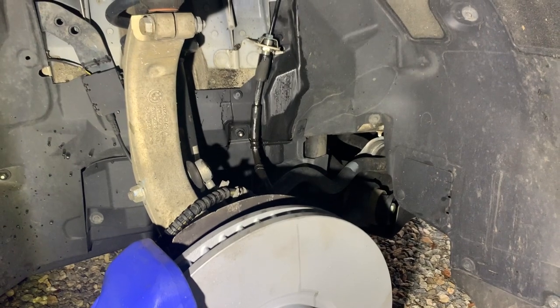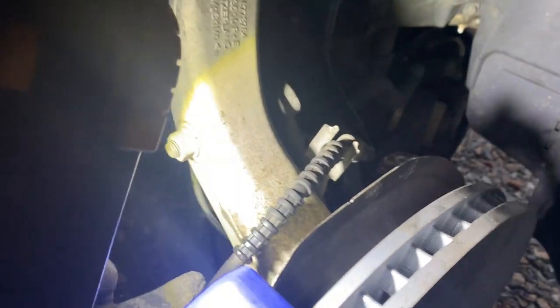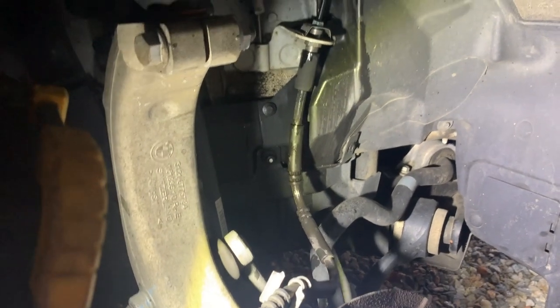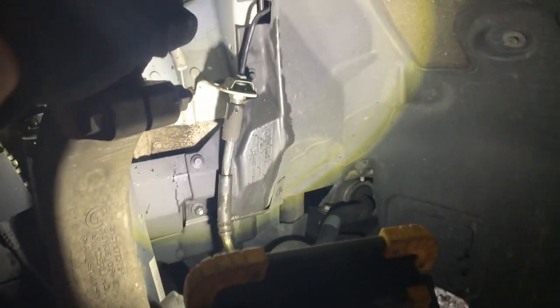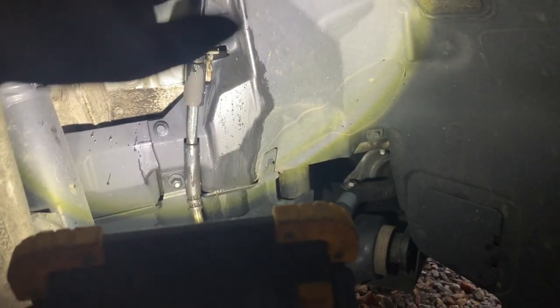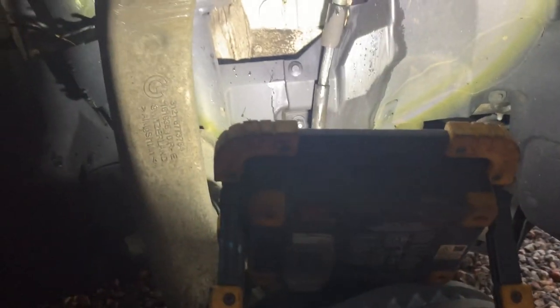Word of advice when you're ready to swap the brake line: I was going to just loosen the end from the old caliper and swap it, but it's almost impossible because the line is pretty sturdy and it twists. You won't be able to get it off unless you loosen the upper end as well. Make sure you have a full reservoir of brake fluid, loosen the upper end first, then unbolt the lower end as quickly as possible — and once it's loose you'll be able to untangle the hose and do a quick swap onto the new caliper.